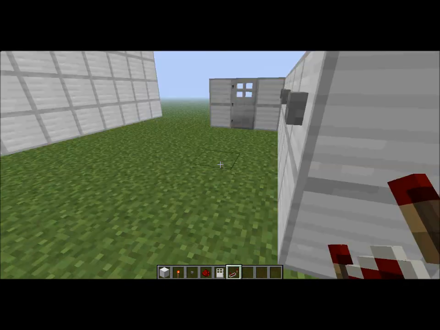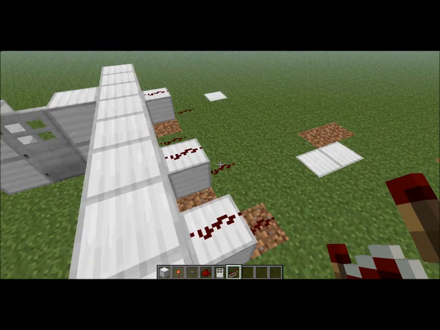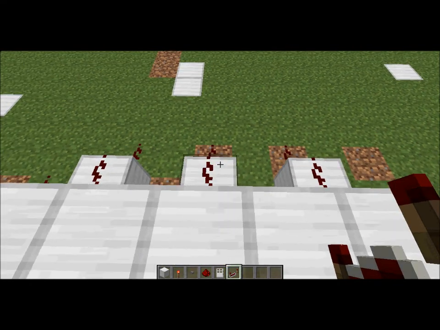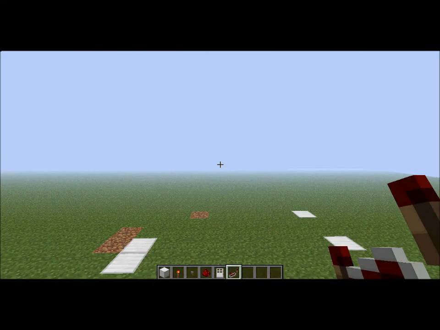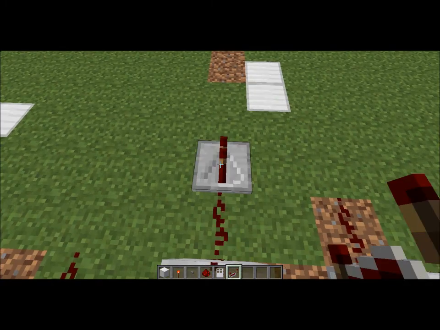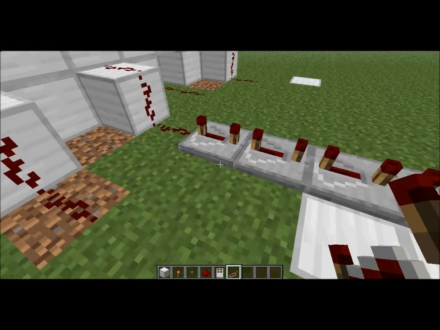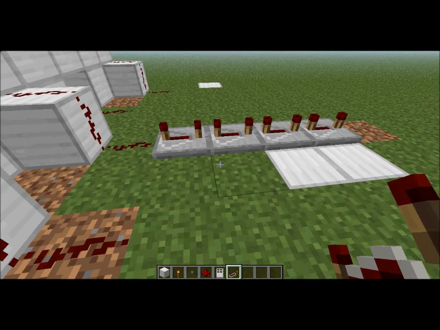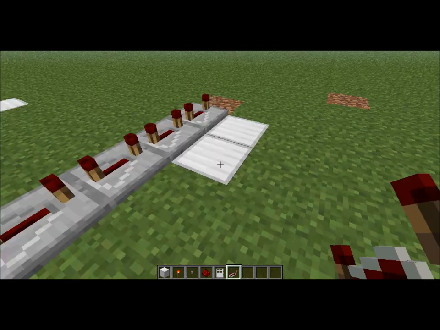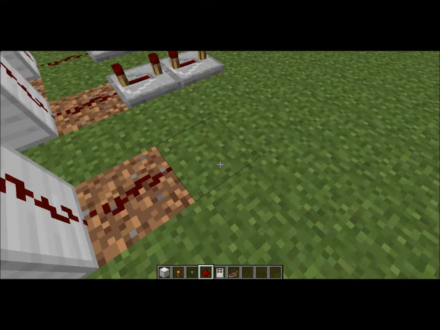Then you set the repeaters. Say, if you want your combination to be 1, 2, 3, then you need to have the longest delay on the first one, the middle delay on the second one, and the shortest delay, or no delay, on the third one. So what I do is I put 4 here. You don't have to do 4. You don't have to have them on the last tick. But I like to have them on that because that way you have plenty of time to push the buttons, not just barely, which would be extremely hard. Then I'm going to put 2 and then none.